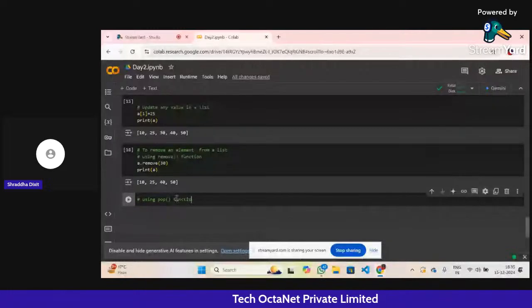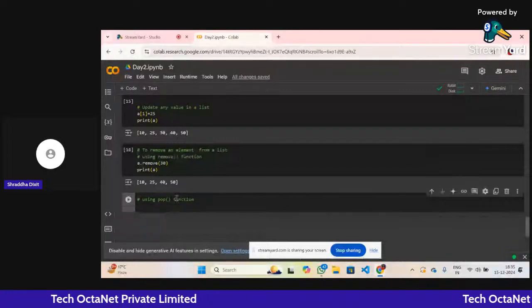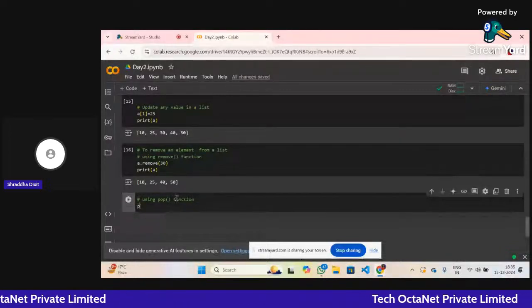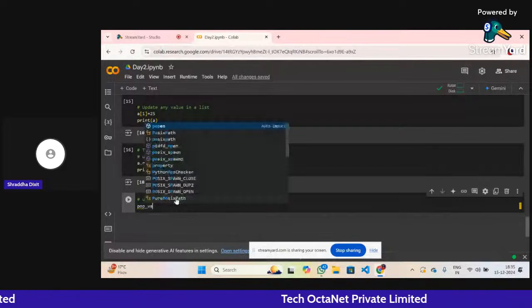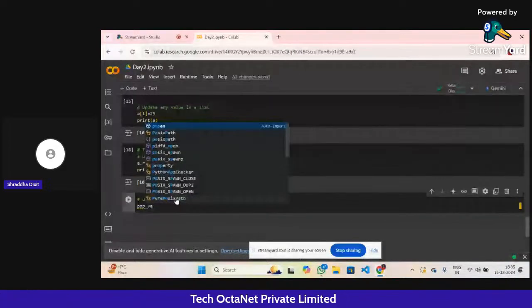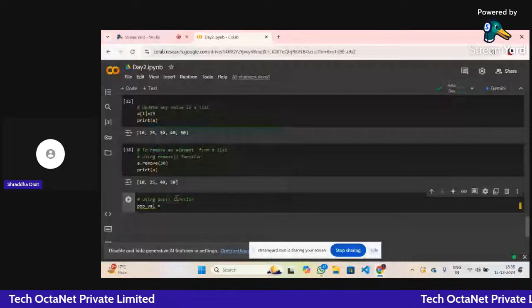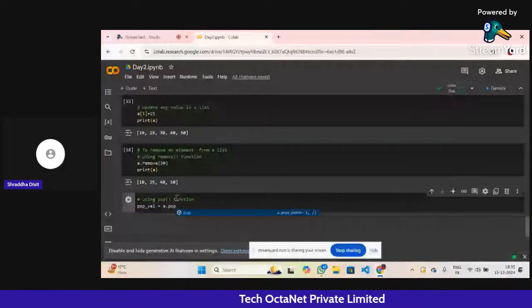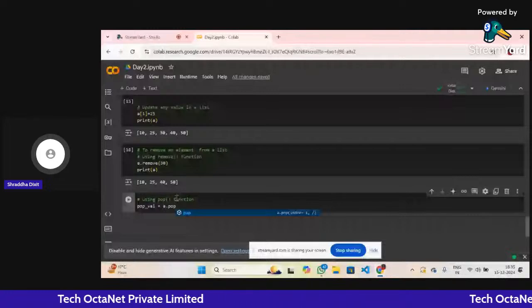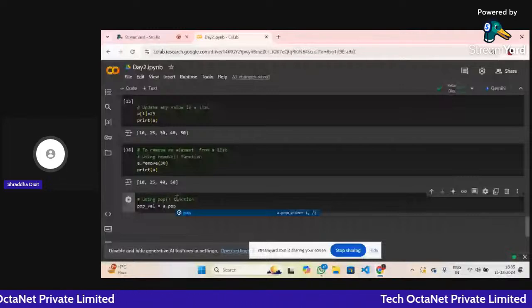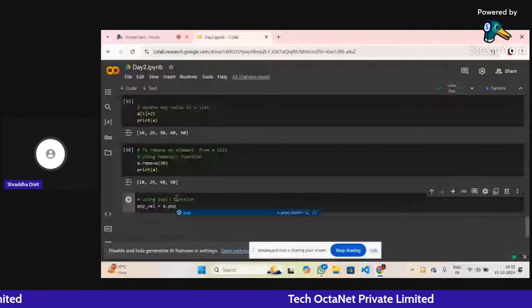So let's suppose we write pop value equal to A.pop(1). What does this statement do? A.pop(1) means from the list A, remove the element which is at index 1.